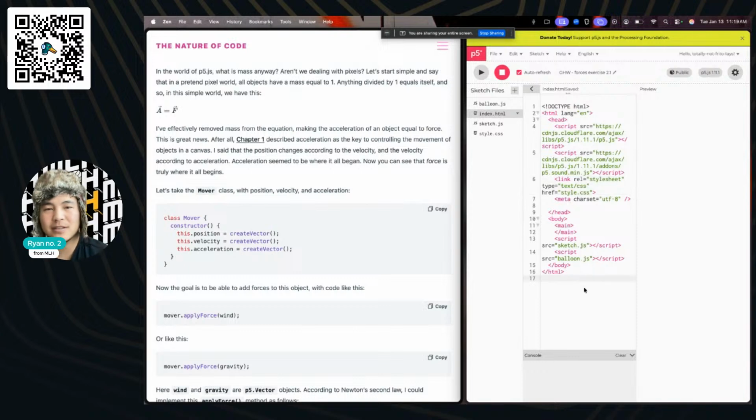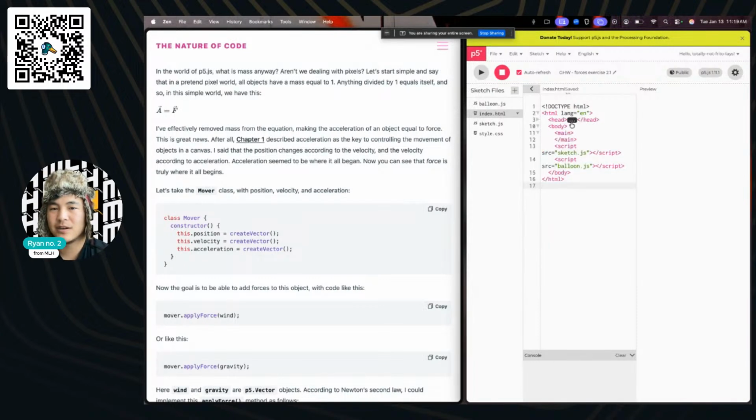But everything basically lives inside an HTML document, and this is what's going on over here. If we just hide the head, we can see that there's really only one main thing inside the body, which is the main element, and then the script. Now, the way P5 works is it looks for wherever the main document is inside of our HTML file that it's attached to, and then it attaches a canvas element, and that is the thing that we actually draw on.